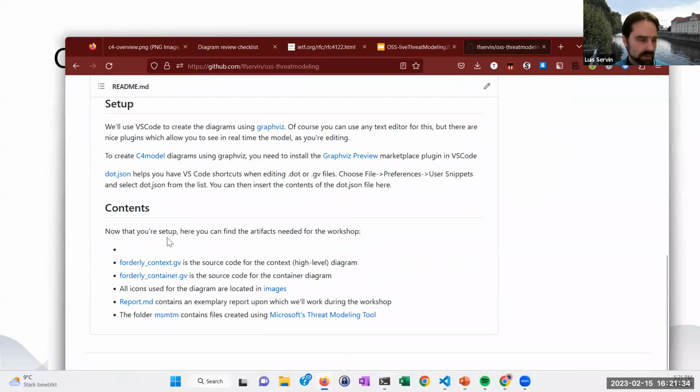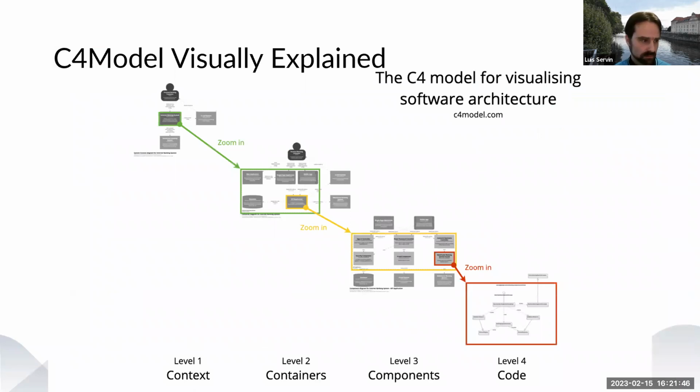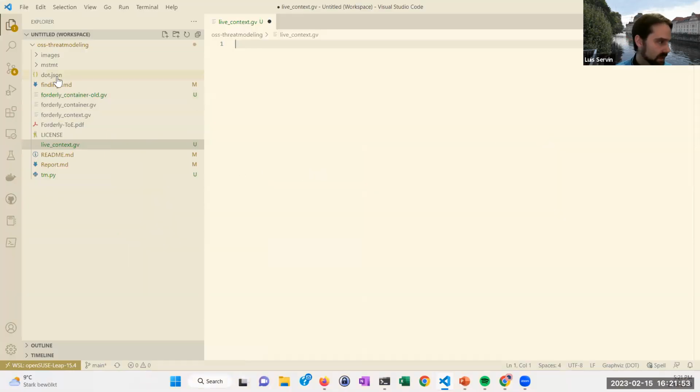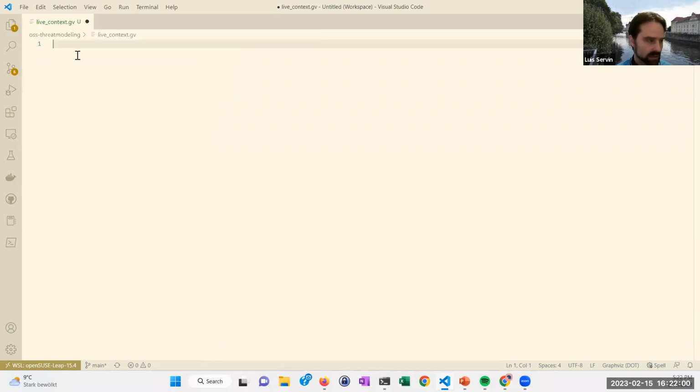So I have tried to describe the contents of the repository and what you can find. Basically what I do is I create, in Visual Studio Code, a representation of the diagram. I have created one for the sake of showing you how easy it is. I will create 2 or 3 items, but I will not create a whole diagram because that takes a lot more time. There's a couple of plugins. I mentioned them.